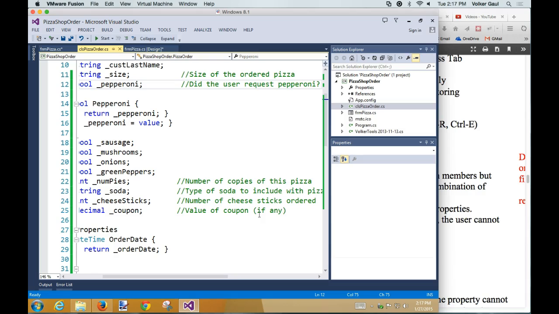But I've already started having my members in one place and properties in another, so I'm just going to maintain that. I'm going to pause the recording now, and you can all finish doing these properties. My advice is, since we already have these, right click and move. Or if you prefer the prop full snippet, delete the excess one and do it that way.